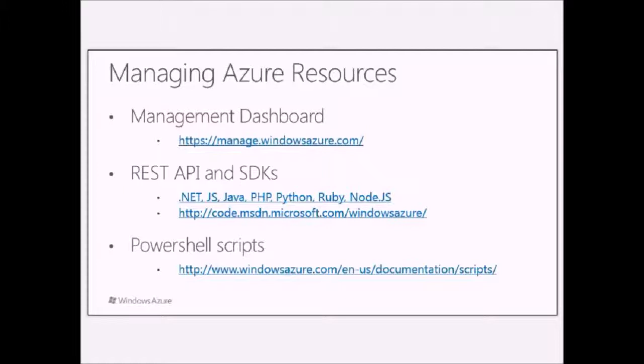This allows you to build Azure management capability into your applications and into your line of business applications. So imagine applications being able to scale themselves and being able to access Azure resources when needed. PowerShell scripts allow you to write scripts and embed them into your corporate Active Directory to allow VMs to be shut down or VMs to be spun up when needed. They give you complete control over the environment.